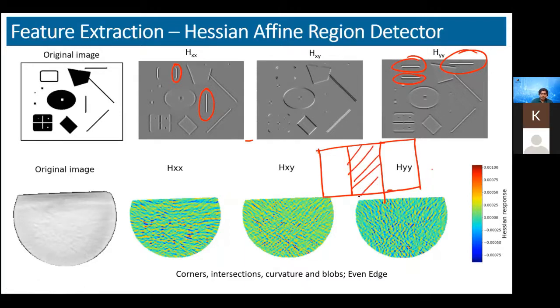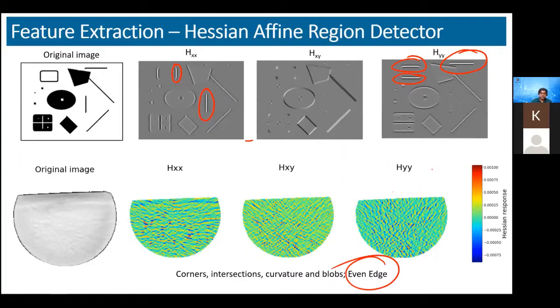It is an edge where you have the same material on both sides. You have white on both sides of the edge. This is an even edge, and Hessian is designed to detect even edges, but be careful. If you have noise in your data, you will see a lot of incorrect results. It is called a region detector. Because it is a second order derivative, it can detect blobs. Blobs as in some kind of a region that stands out.